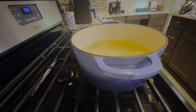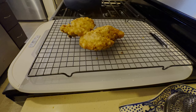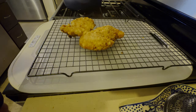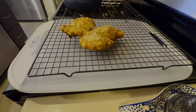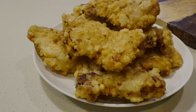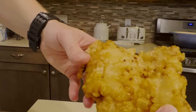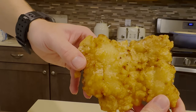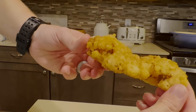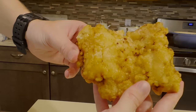Let's get ready to drop these chickens. Our oil is now nice and hot — we keep it right between about 375 and 400°F — and you're going to fry each piece of chicken for about 6 to 8 minutes. As soon as the chicken is done, you pull it out and put it on a cooling rack. Make sure to hit it with some salt so it can stick with the rest of that oil. The chicken turned out amazing — beautifully colored, nice light brown, crunchy on the outside, nice and juicy on the inside. I can't wait to try it.